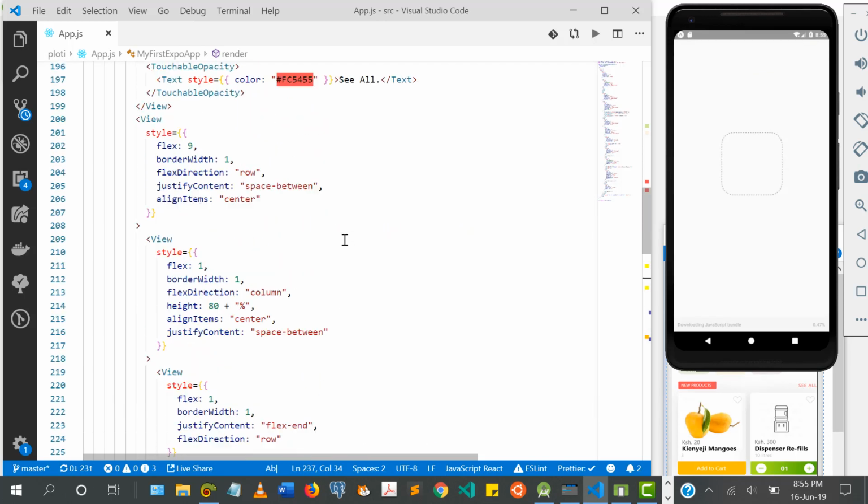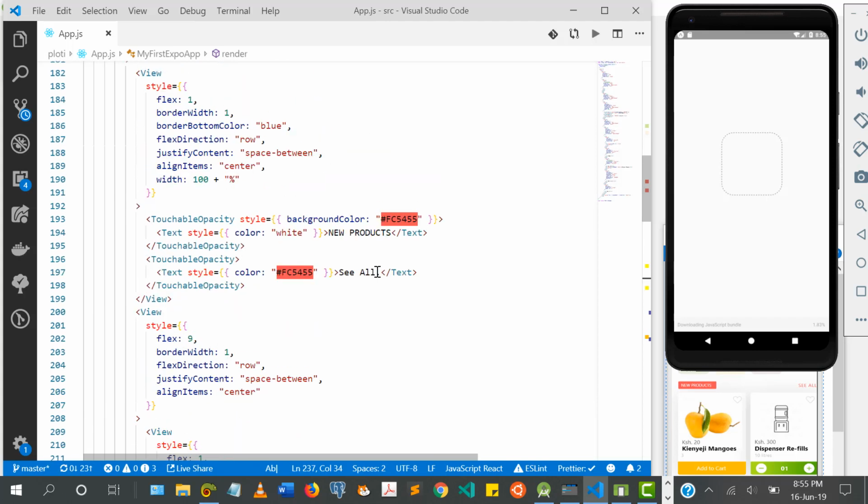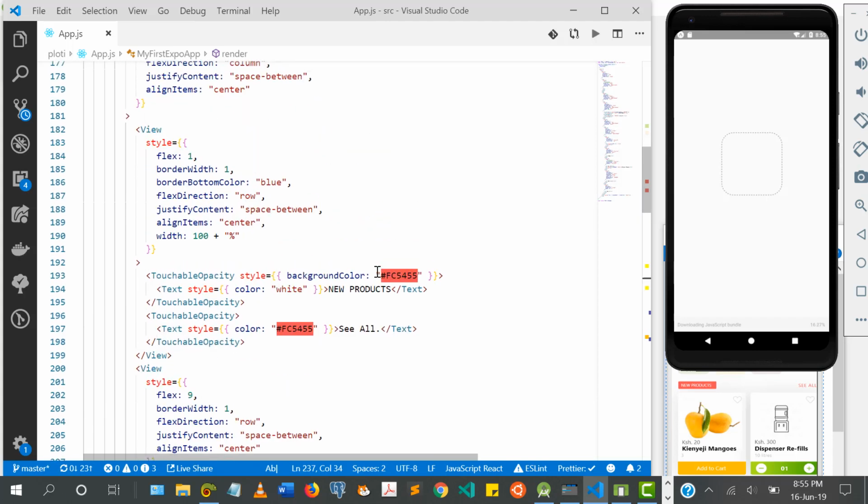Let me put also a padding to the row so that color, it's okay.